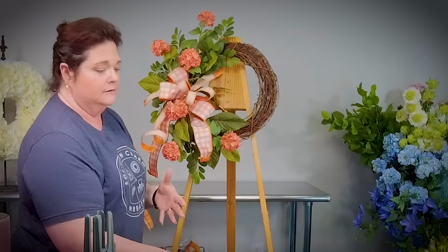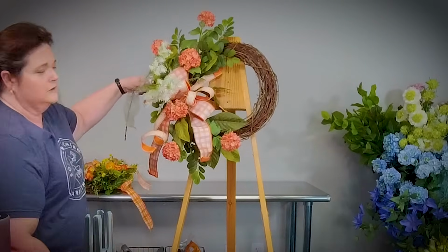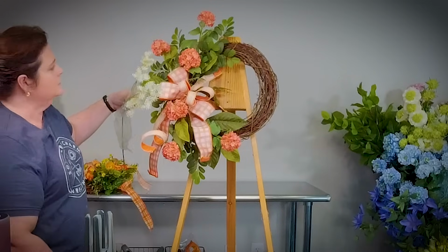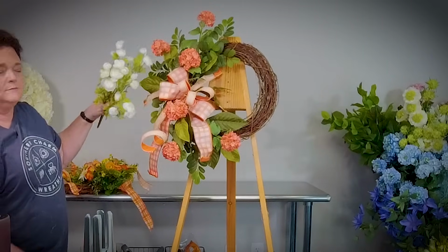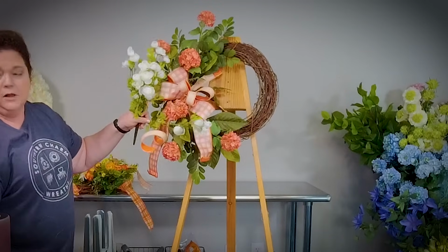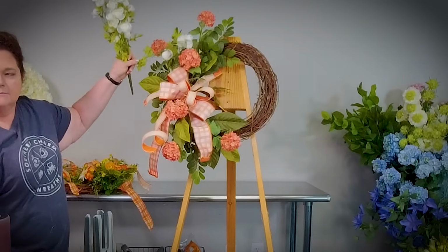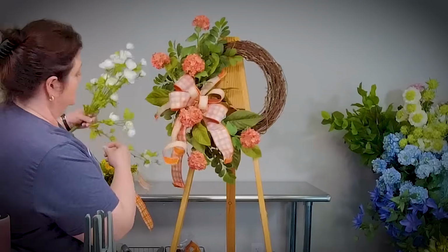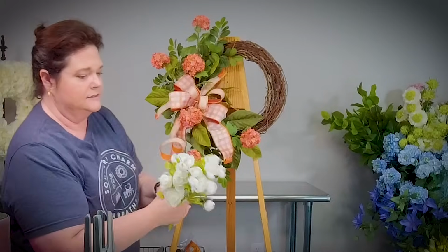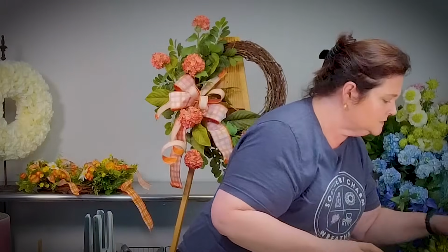Now we're going to fill in. All right, so fill in with smaller flowers. Look at that. That is so fun. It adds a lot of texture. But then I also have this ranunculus. I feel the ranunculus kind of detracts maybe from the snowballs. Do you see? I mean, it's not bad. It would still work. But I think this is going to go in a different direction. So I'm going to go ahead and use the Queen Anne's. I like the garden look.